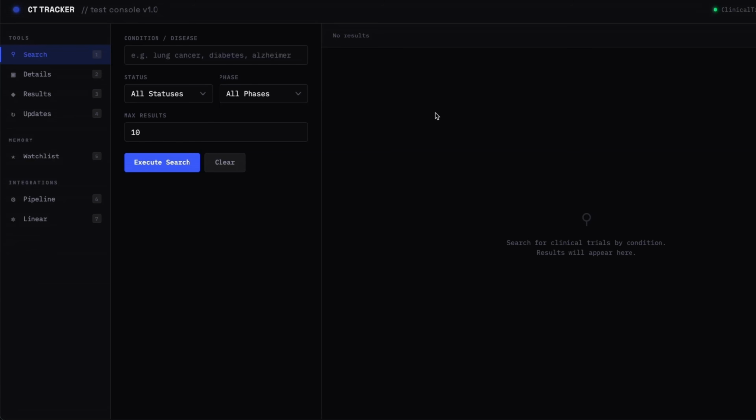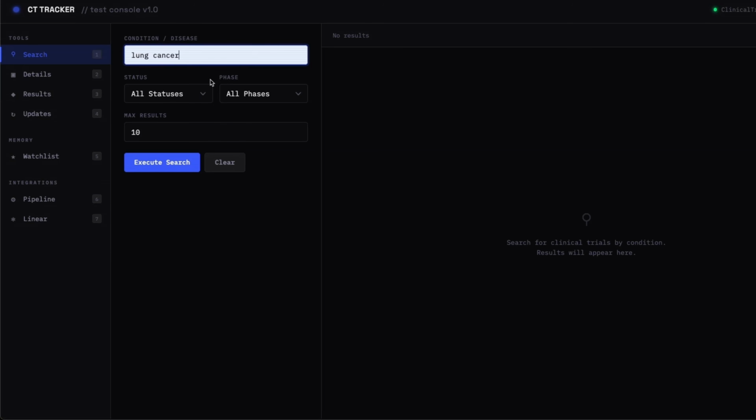In the rest of the video, let me show you a practical example of putting all of this together into a single system, and I'll show you how to think about this integration. Okay, so here's the clinical trial tracker that I'm building. It's an open source project. Link is going to be in the video description.